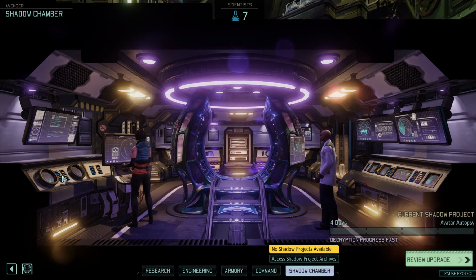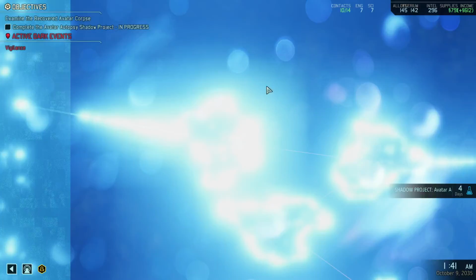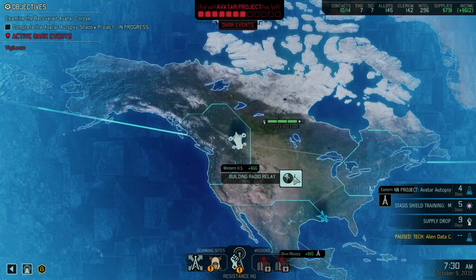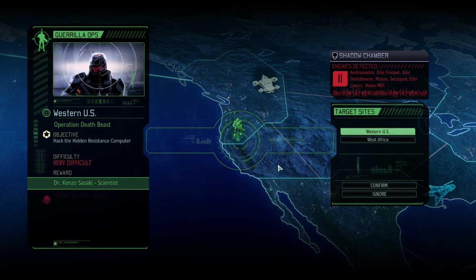Okay, so we're still gonna have to wait a few days for that to start ticking, but as you can see, plot is progressing. That being said, let's finish building this relay over here. And your relapse, well, I mean, may as well get that started. One last mission maybe before we actually gotta get going. Let's see, hack the hidden resistance computer, yada yada yada.